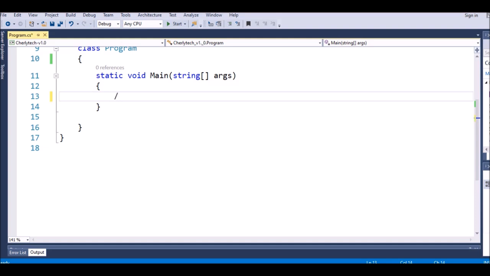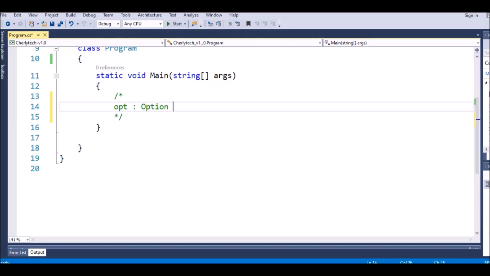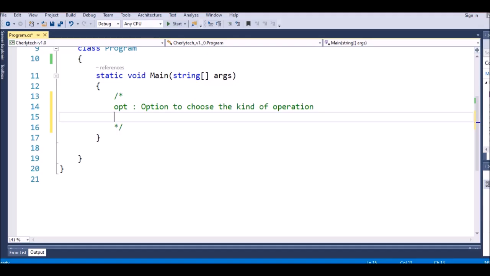To do that, first I will write the commands about the variables that will be used in the program. First we have the OPT, and this one will be the option to choose the kind of operation, and next we'll use the exitSystem.